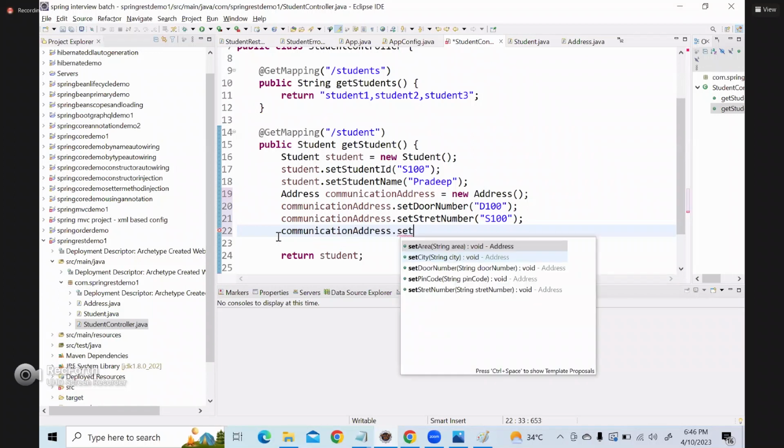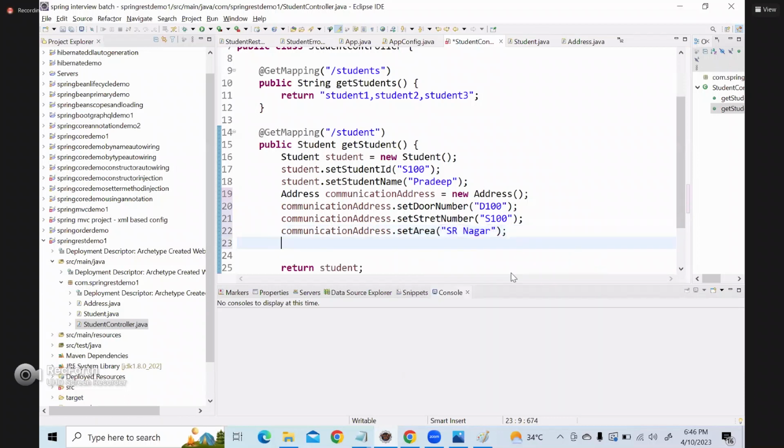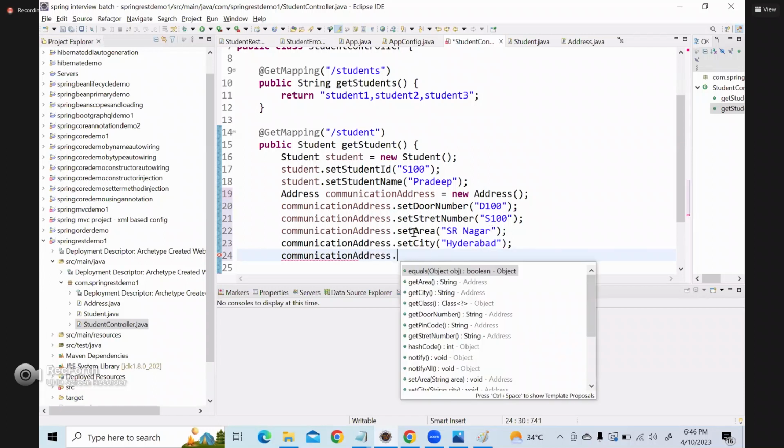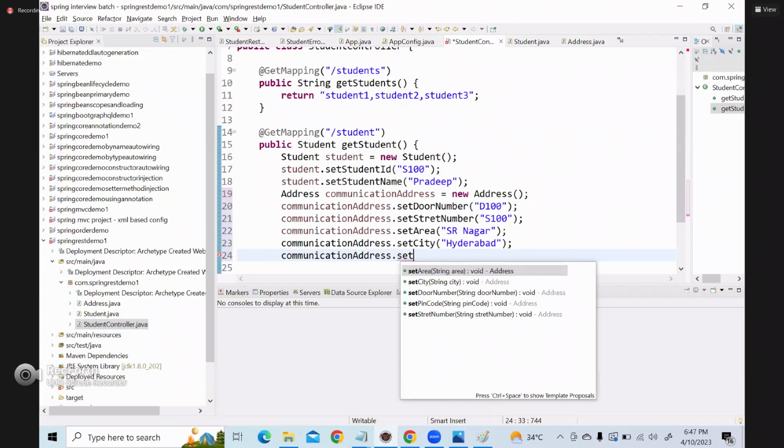I'm going to show you practical. communicationAddress.setCity, I'll say Hyderabad. communicationAddress.setPinCode. See, ideally we should get this from the database, but I'm hard coding. I give some pin code like 5500 32.